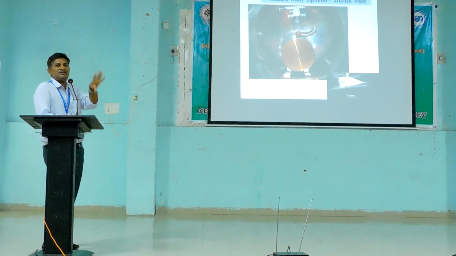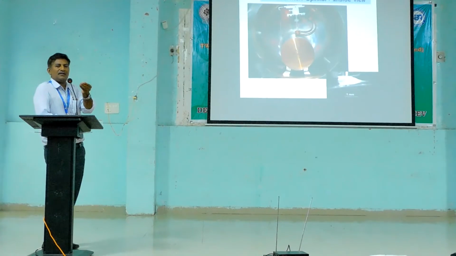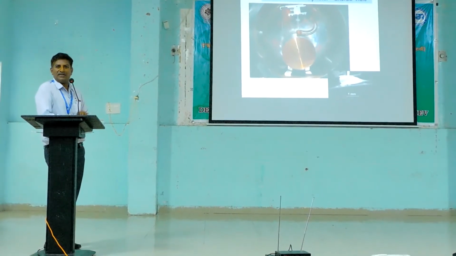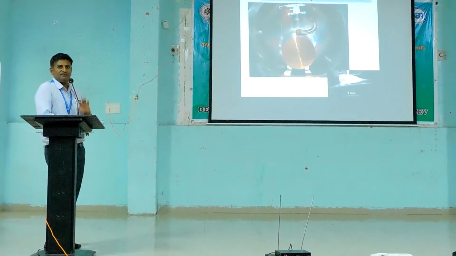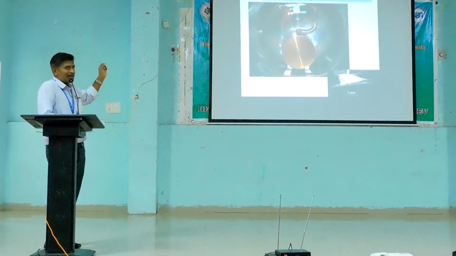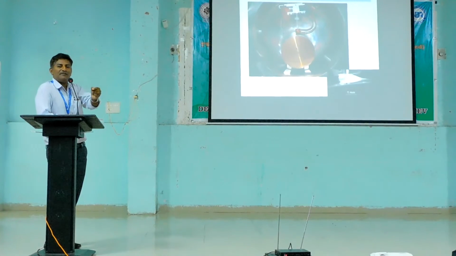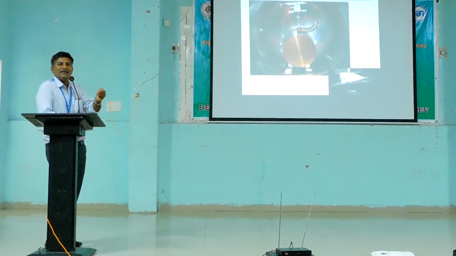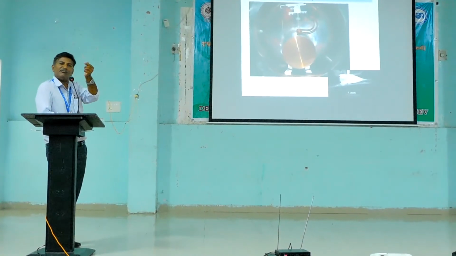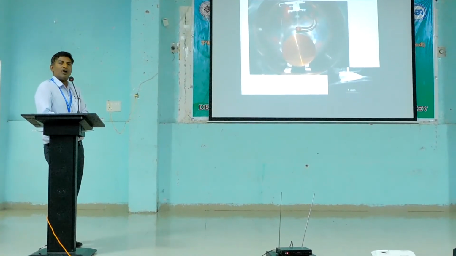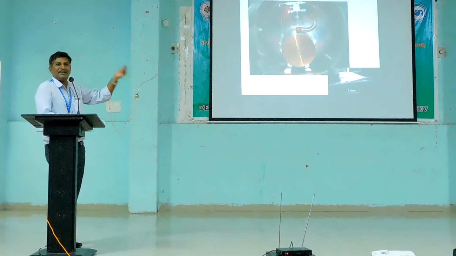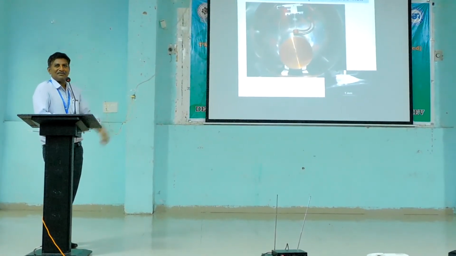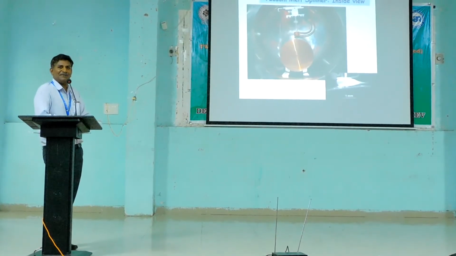Most alloys have a melting point of typically 1000 plus or minus something. So let us assume 1000, that is 10 power 3 degrees. Within 1 millisecond, it gets cooled to solid. From liquid to solid it happens in a fraction of a second, less than 1 millisecond. Now what is the cooling rate? 10 power 3 divided by 10 power minus 3, so it is 10 power 6, that is 1 million degrees per second.